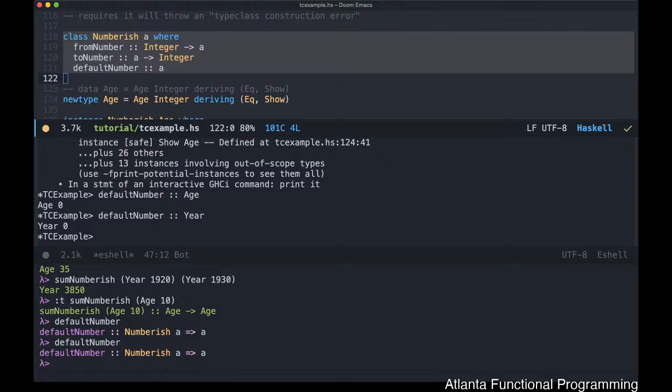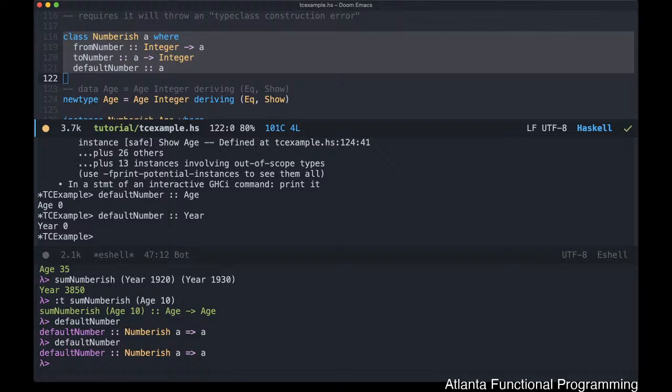They are laws and rules and behaviors that all concrete types implementing the type class must adhere to in order for it to be registered into the type system, and everything works out. In that sense, a class like numberish is an arbitrary class that doesn't have any real rules as to what makes it numberish.